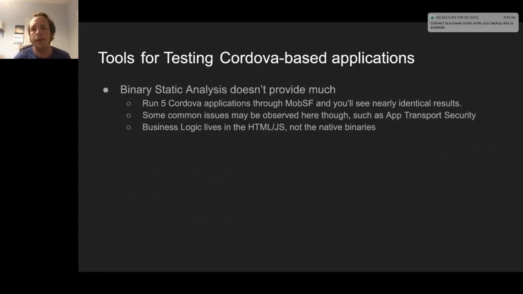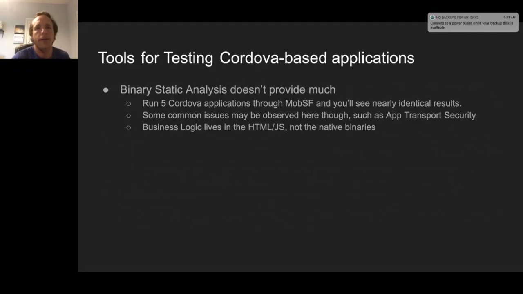But for Cordova applications, the logic is all in HTML and JavaScript. So the static analysis tool is way down here at the binary level, but all the stuff we want to look at is way up here at the application level. And similar tools like Frida work great at modifying application calls, again, at a low level, but they don't really know anything about HTML and JavaScript. So we want to try to find a way to actually test the logic of the application, not just the native part of it.